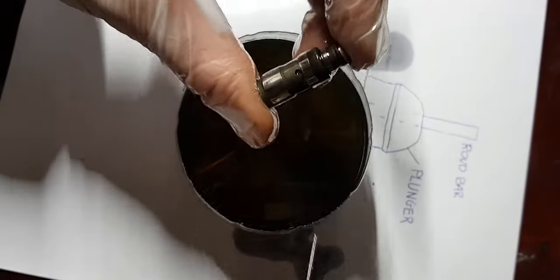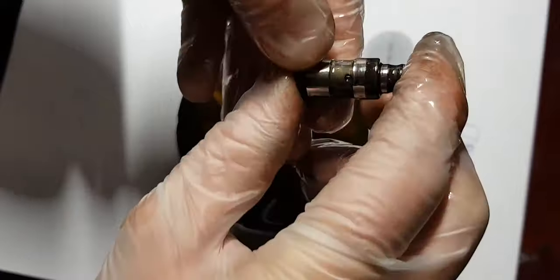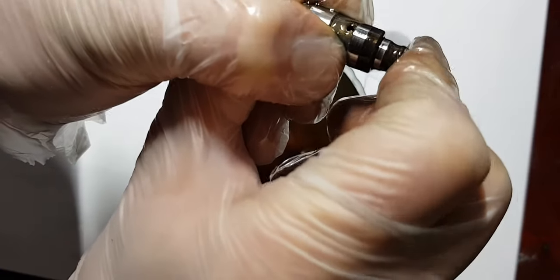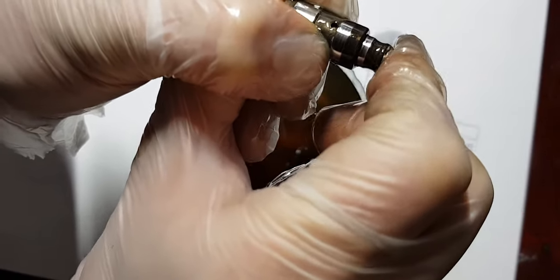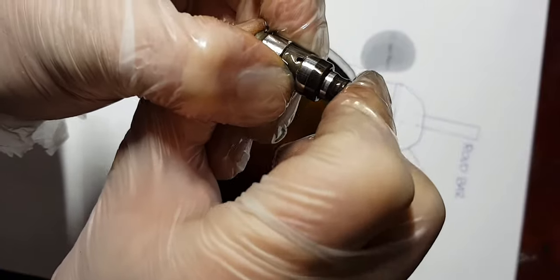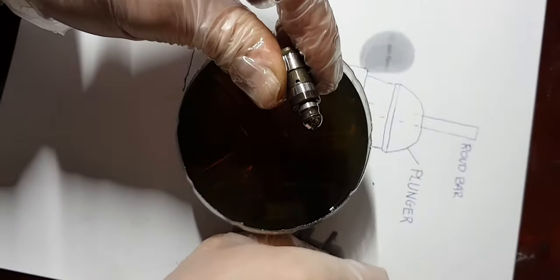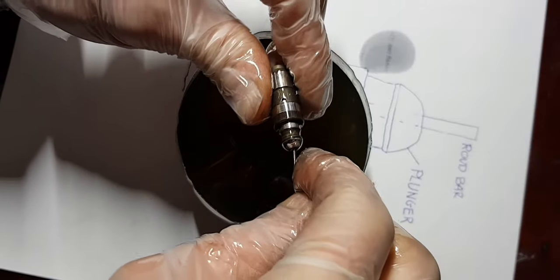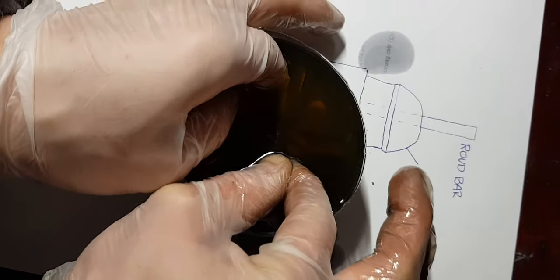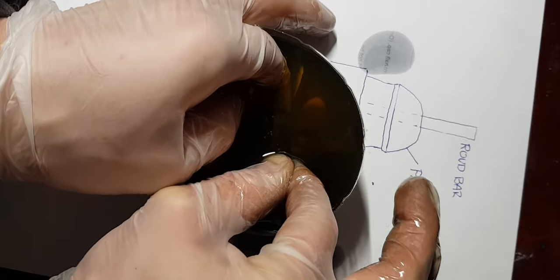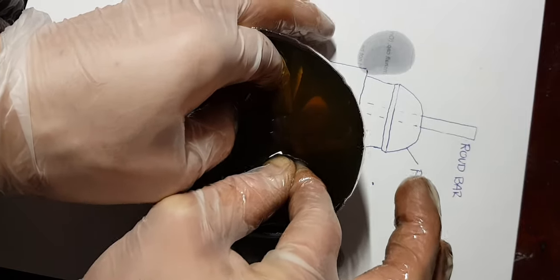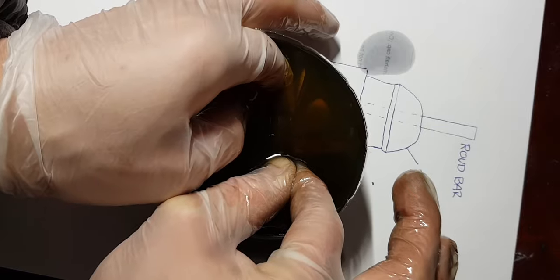Now we need to check if there is any rebound. I can feel rebound, but this one I could consider as a good part—this is not significant. But I'm going to try one more time bleeding out procedure. There is a possibility that your HLA may not hold the pressure, and if rebound will be significant, then you may consider it as not a good part.